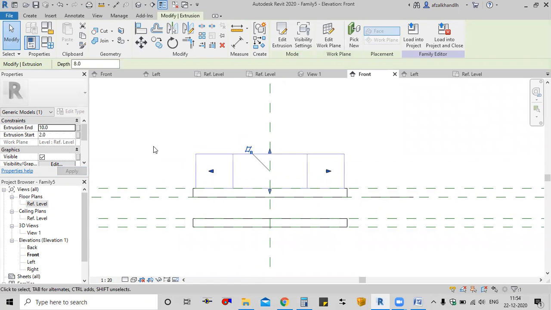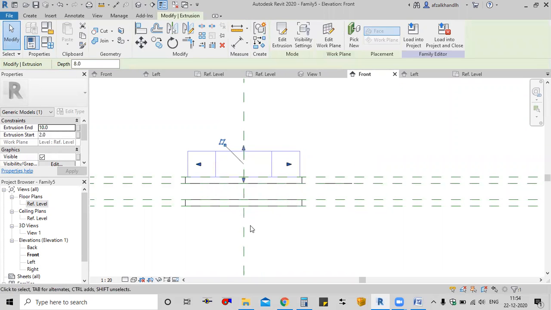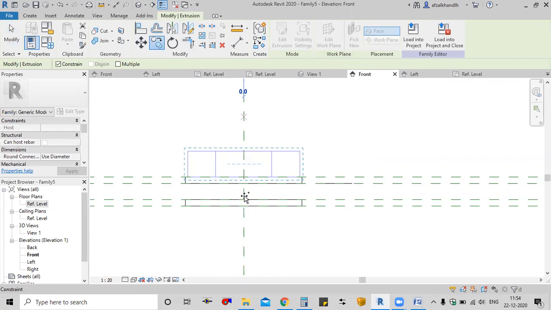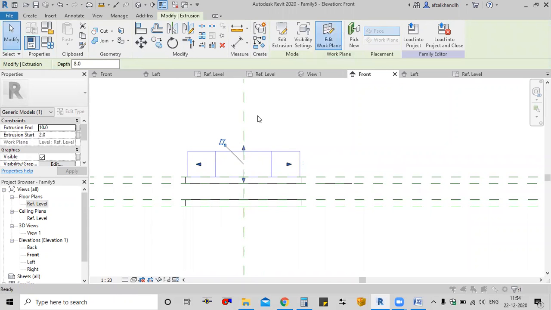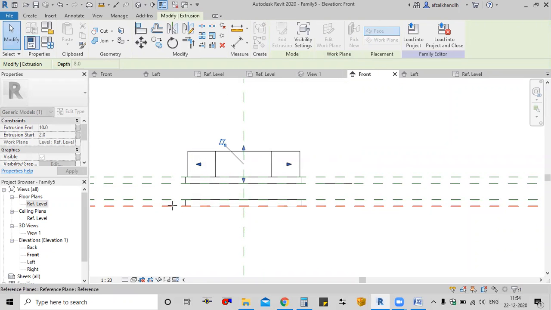Okay, similarly for the bottom also I'll create one like this one. Copy, pick this point and this point, then edit the work plane, pick a plane, reference level, and I'll select this reference plane.